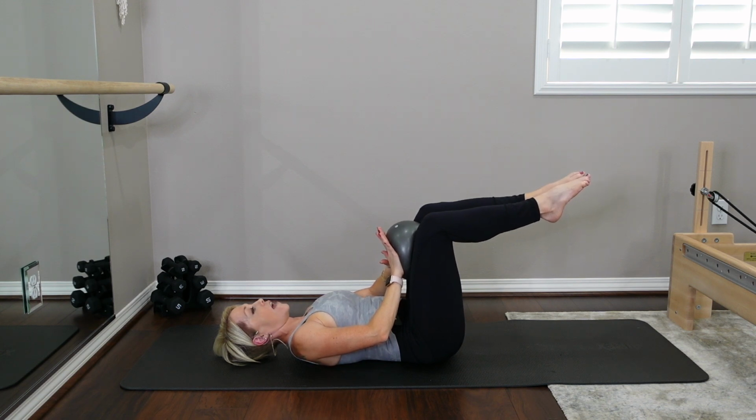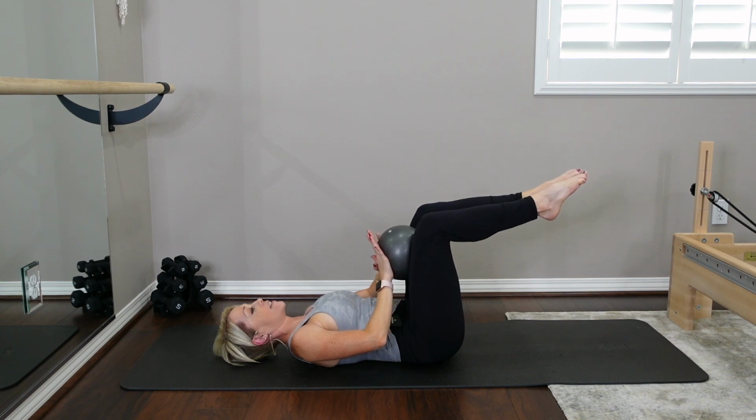Pulse and release. So you should have muscles flexing in the arms, okay, because you're pressing so hard on the ball. Exhale, press, release, 2 more. Exhale, press, inhale, release. Exhale, press, inhale, release. Now, we're going to add an ab curl to this.